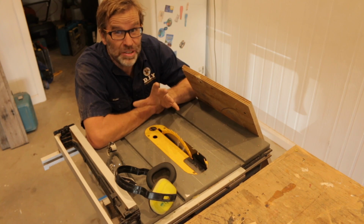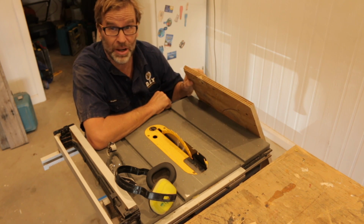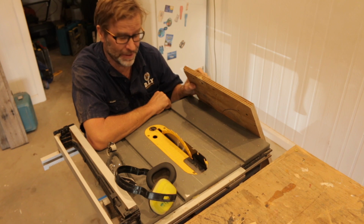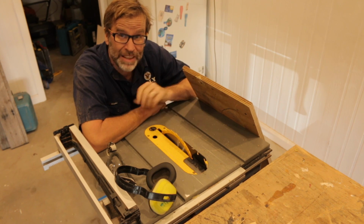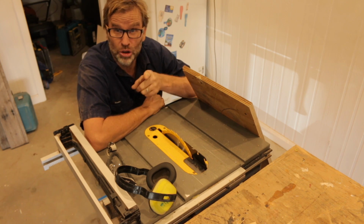Yeah, I know I said I wasn't going to use a table saw, but the piece is smaller now. I can handle that, just one cut. No, two cuts, I'll do two cuts. Maybe three, but it'll be two, at least two.